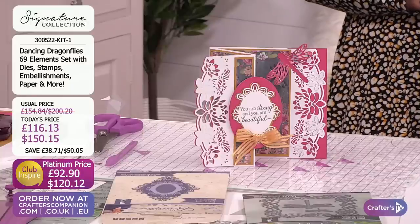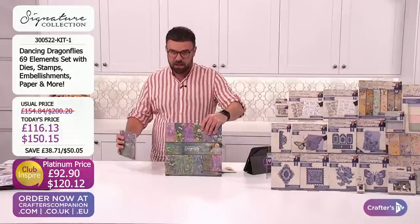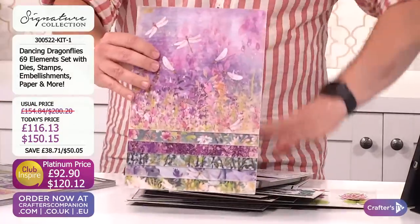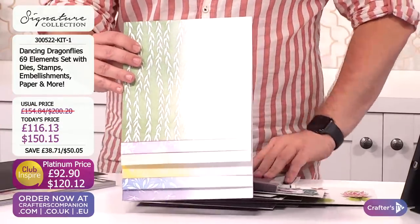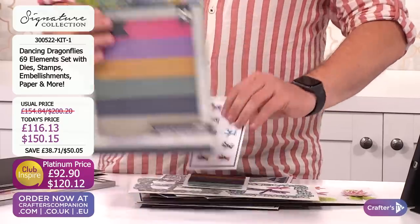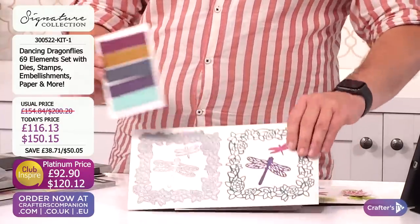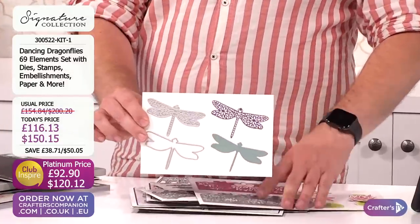Really, really gorgeous there. Let me share with you again then what you are getting. So you're going to get the papers in the 12x12 and in the 6x6. You'll be getting the vellums in there. You are also getting the foiled cardstock, which you can colour up yourself, which makes it really versatile. Then you've got your luxury cardstock. You're going to receive your brads in here. The grosgrain ribbons are coming included. The wonderful water lily frame. These are your dainty dragonflies.